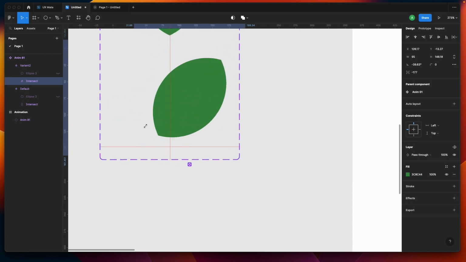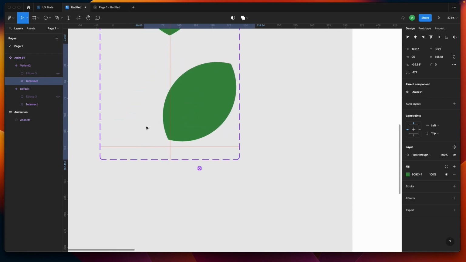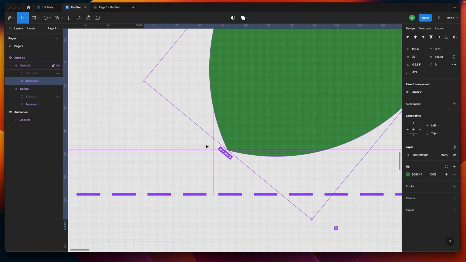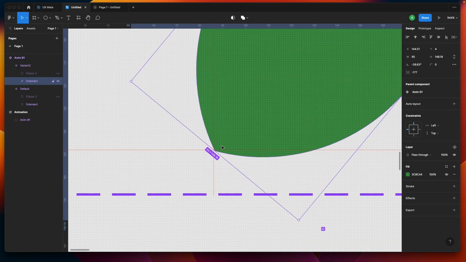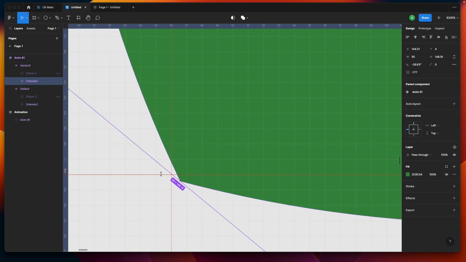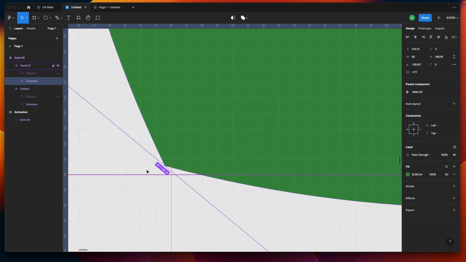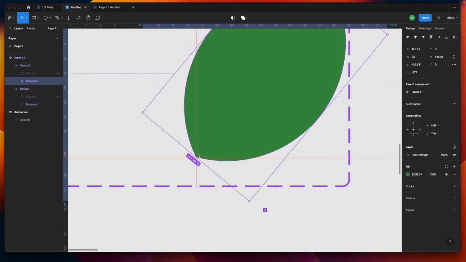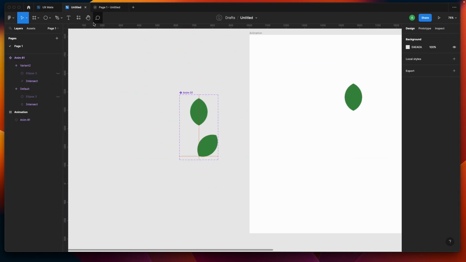So let me just rotate this a little bit, and then same thing, I'll adjust the center of this particular leaf somewhere at the intersection. Again, it is not going to be perfect, because as we saw, it wasn't already on the center. But yeah, something like this would be more than enough. Let me jump into the prototype and try to rotate it. Now if you see, it is rotating at the bottom of the leaf. So it has created that nice animation which is starting at the bottom of the leaf.